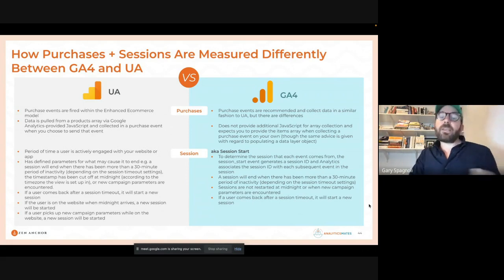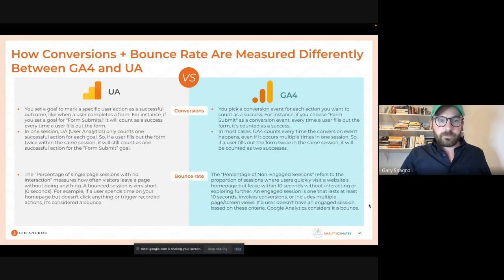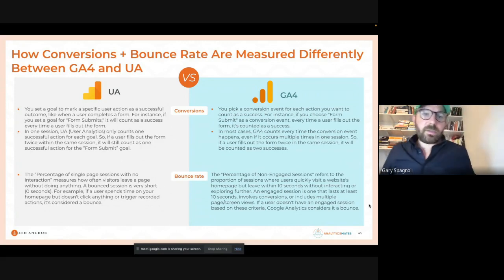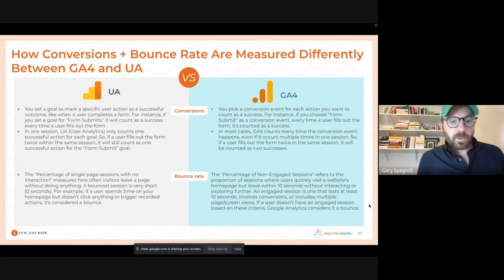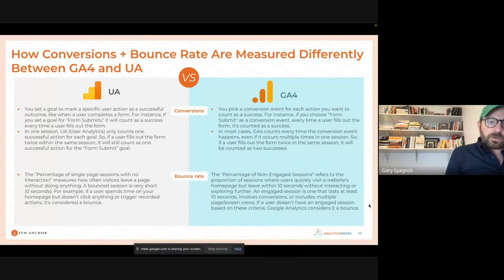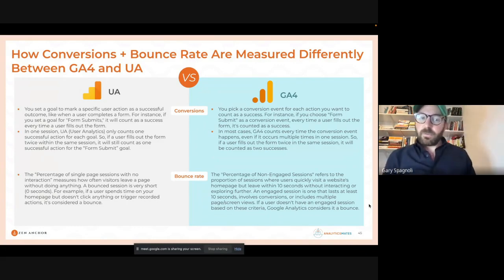Yeah, so rather than looking at sessions, let's look at session start. We talked a little bit about that bounce rate for the active user. One thing I want to call out is in UA, that was the percentage of people with single page sessions with no interaction.